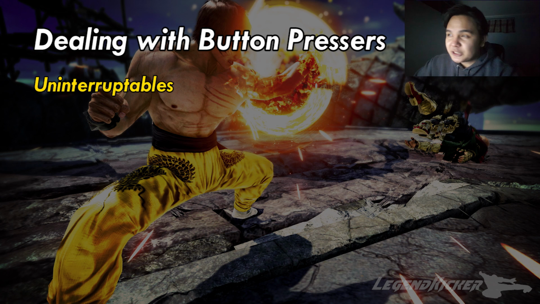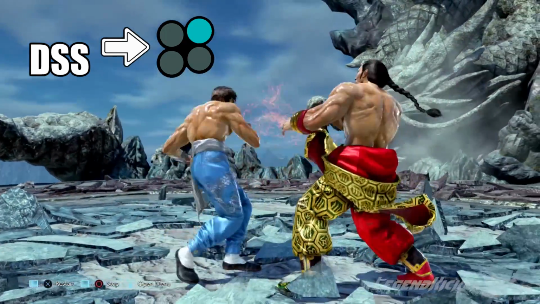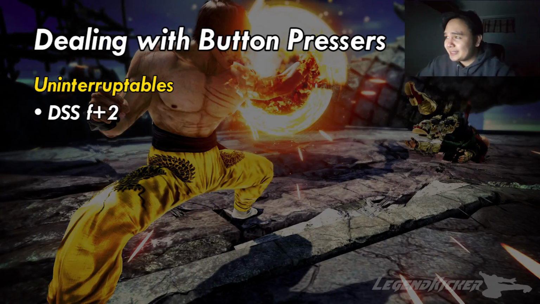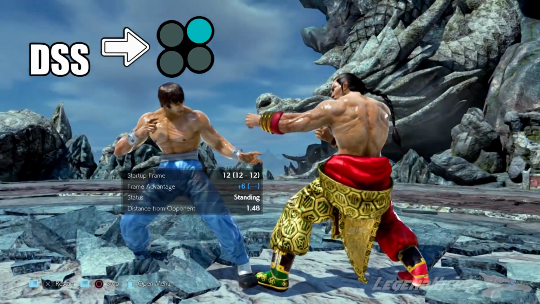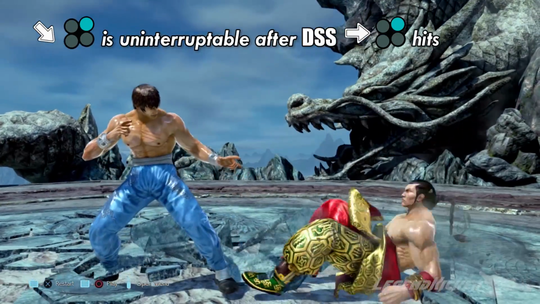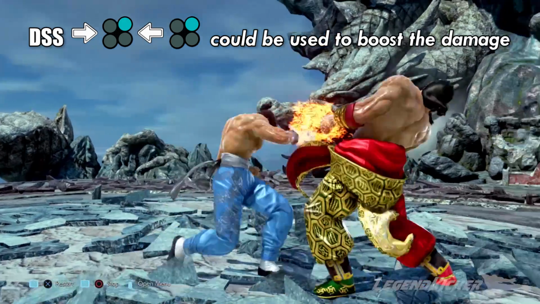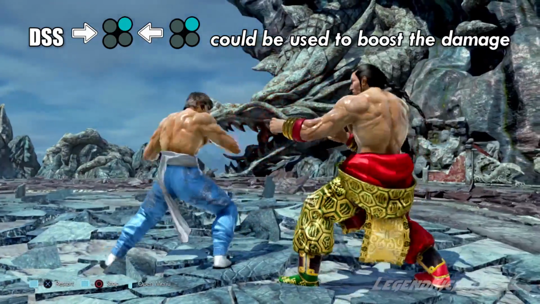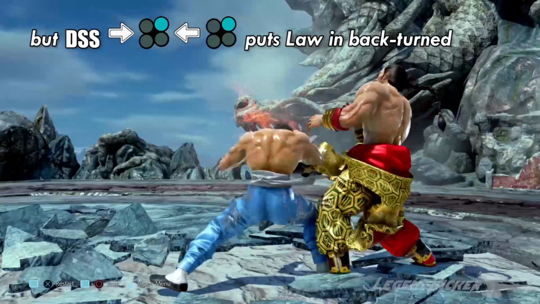Okay, so for the first option that we have DSS 4-2. This is the fastest move that we could ever do out of DSS, so it's always guaranteed to hit your opponent if they press any buttons. On hit, this is +6, so it then makes a down 4-2 follow-up become uninterruptible. Also, the extension of this move, which is DSS 4-2 back 2, could be used to boost the damage, but that will put Law facing backwards to deliver a backturn mix-up instead.